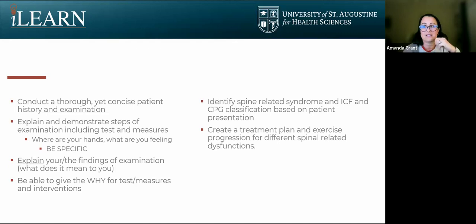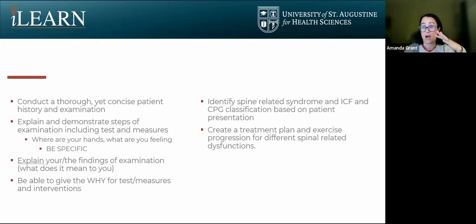Explain the findings of the examination and what it means to you. What is the so what? What's the takeaway? What do you do with that data? Is that data so general you have to do more tests and measures, which may be the case? Or is it specific enough that you can start treating based upon that impairment? For example, active range of motion is a very general, non-specific assessment. It's a very important assessment, but it doesn't tell us what tissue, if it's impaired, that we need to treat. We have to do more tests and measures to determine what tissues we actually have to treat, right?